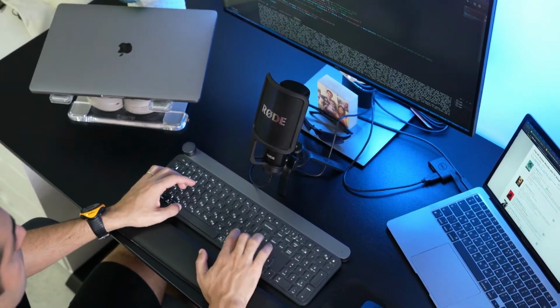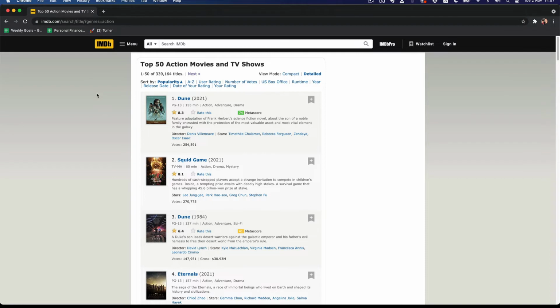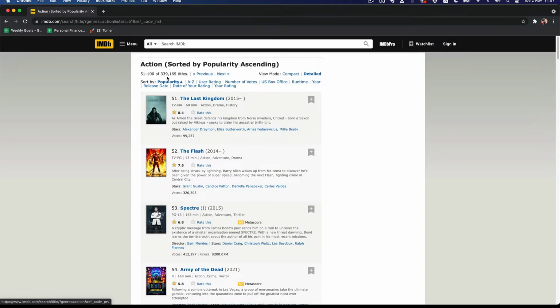So first of all, in IMDb we'll go to the search area and we'll search for the top movies. So for example, we'll go to the top action movies and we see the elements that are on this page. We see that there are many titles, many movies. We see the title of the movie, description, the score of IMDb, and we can have quite a lot of pages because there are so many titles.